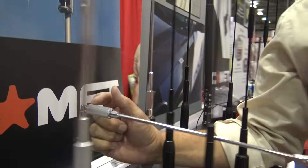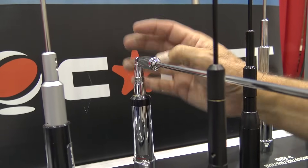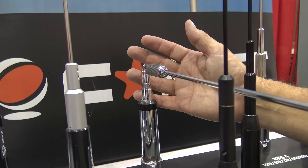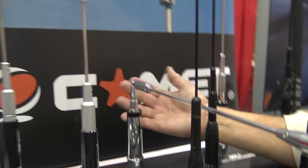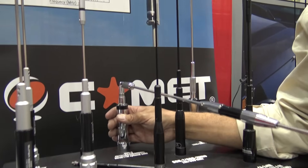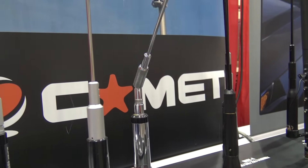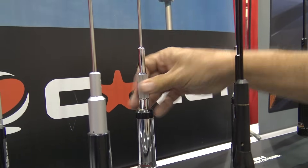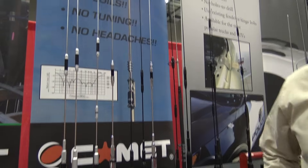This is Comet's fold-over design — it has a threaded locking collar. A lot of the Chinese knockoffs use just a spring-loaded hinge, and at about 50, 60, 70 miles per hour the antenna folds right over. I had an old Anytone China one and it came right over no matter which way it was anchored. That happened to Comet the first time they tried it too, so they redesigned the fold-over with this threaded locking collar to lock it in place. It costs an extra five bucks, but that's the idea.